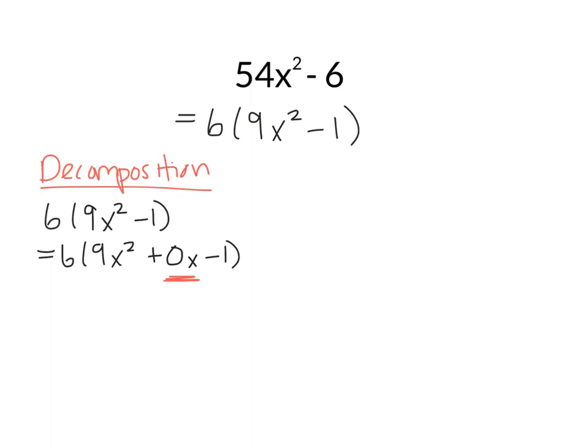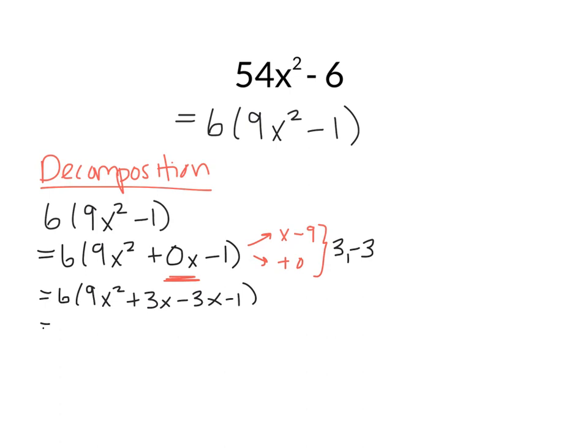Now I can use decomposition because I'm going to look for 2 numbers that multiply to -9 and add to 0. If you don't know the rules of decomposition, go back and watch a previous video. Those 2 numbers have to be opposites of each other if they're going to add to 0, and they have to multiply to -9. So these numbers have to be 3 and -3, because that's going to add to 0. It has to be the same number with a different sign in front of it if it's going to add to 0. So we would break up our middle term, 0x, into plus 3x minus 3x.